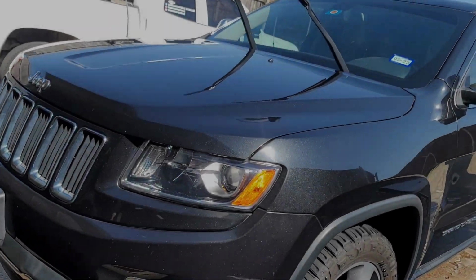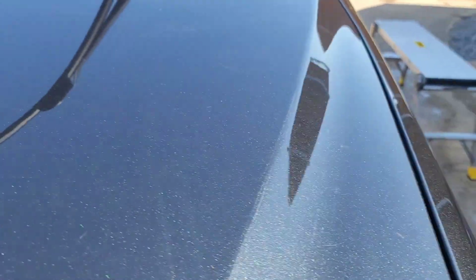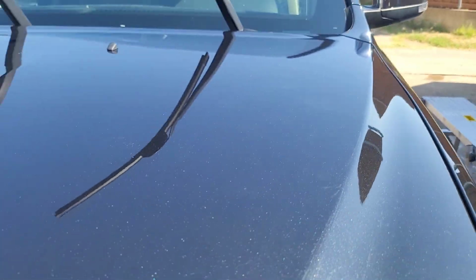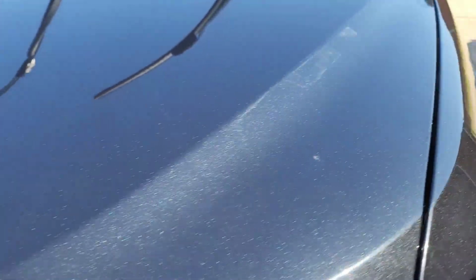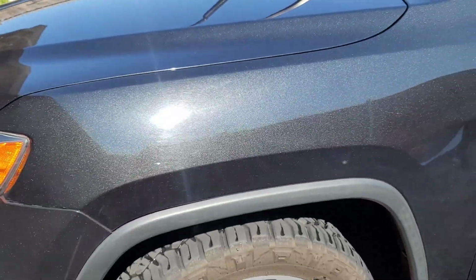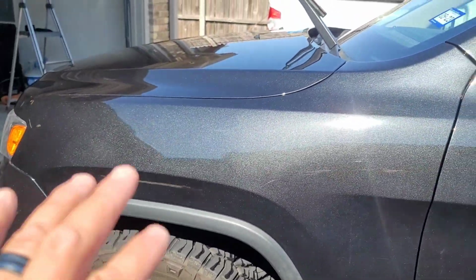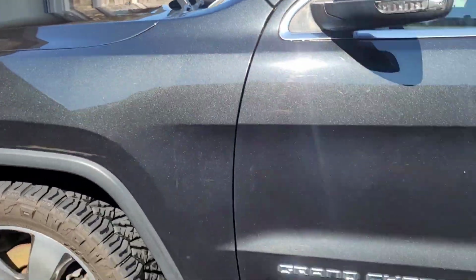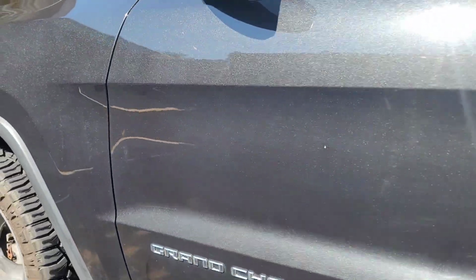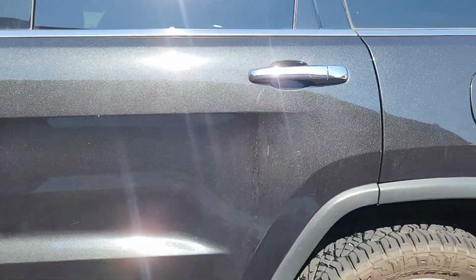We strip washed everything and clayed it, and this is the true look of this paint. It is extensively pretty hammered, and very faded, starting to reach that oxidation phase. It needs a lot of work for sure, but we're going to get it looking right.